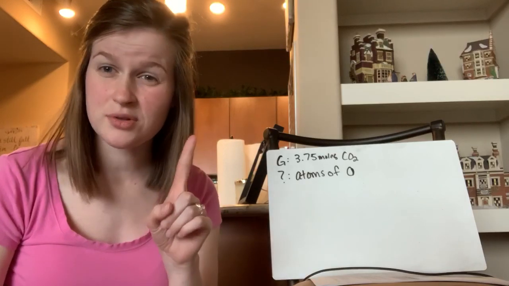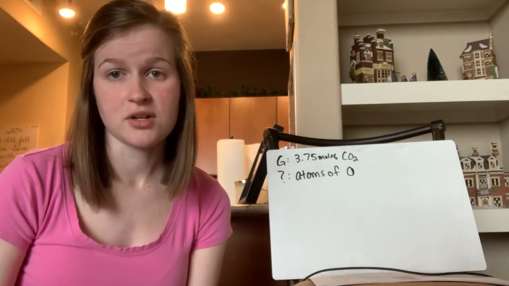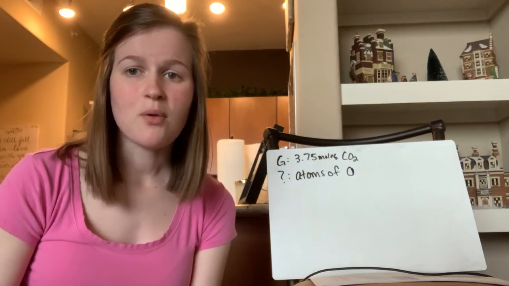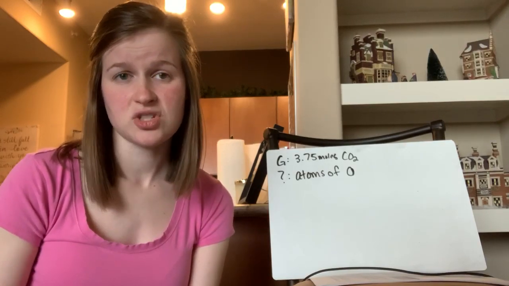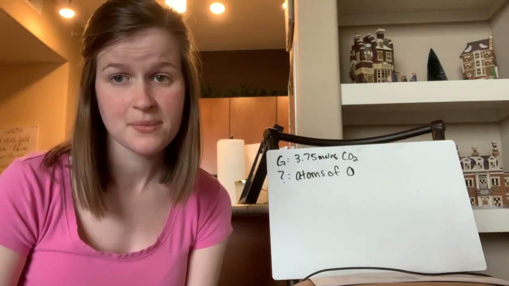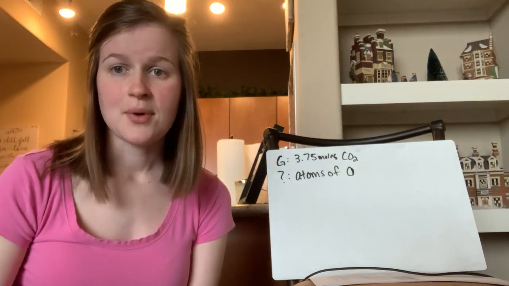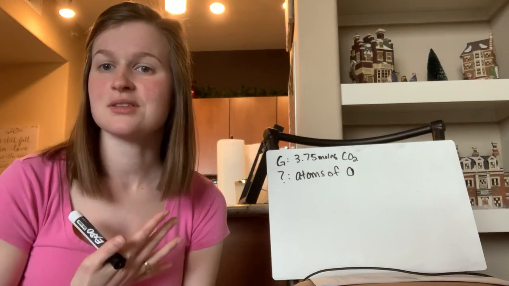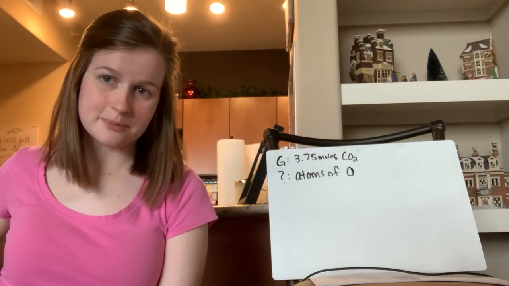So I said 1 mole is equal to 6.02 times 10 to the 23rd atoms, which is Avogadro's number. We have moles, we want to go to atoms. We're going to need Avogadro's number. But we have moles of carbon dioxide and we want atoms of oxygen. So first I need to know my moles of oxygen to then use Avogadro's number. So how can I switch from moles of carbon dioxide to moles of oxygen? Well, it's going to be with the formula, and we're going to talk about it because this is a crazy concept. So we're going to do it kind of with a dozen.